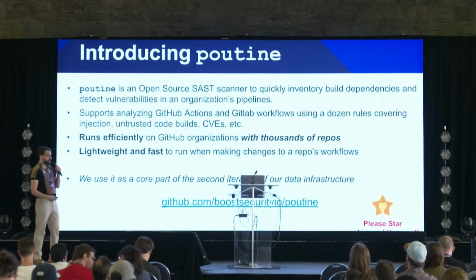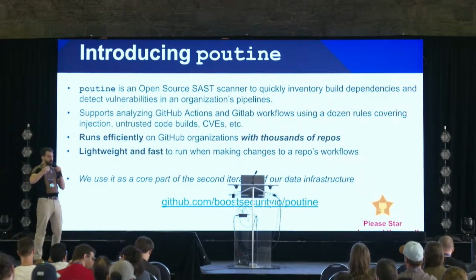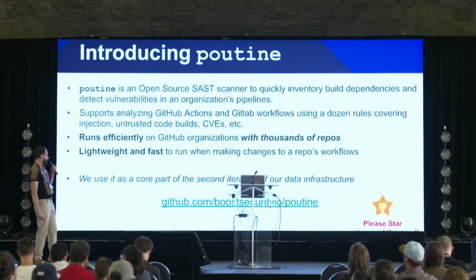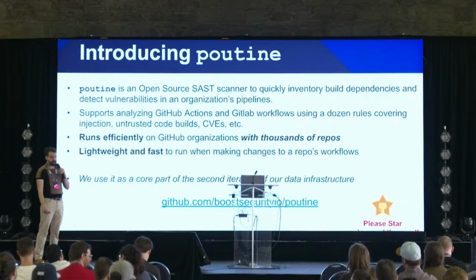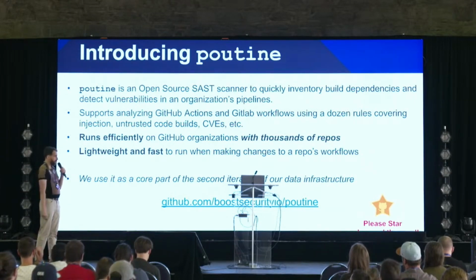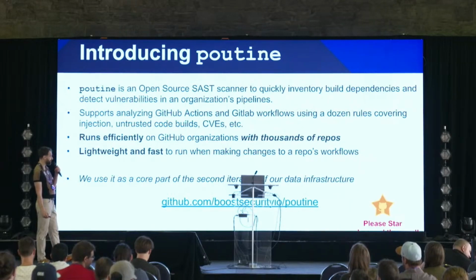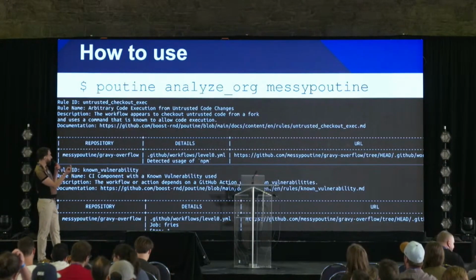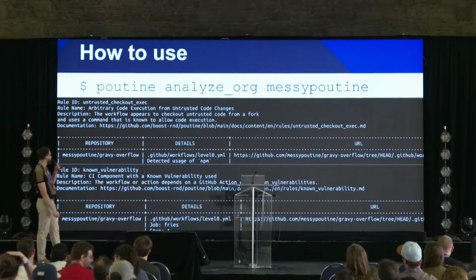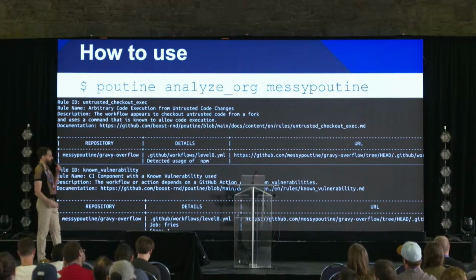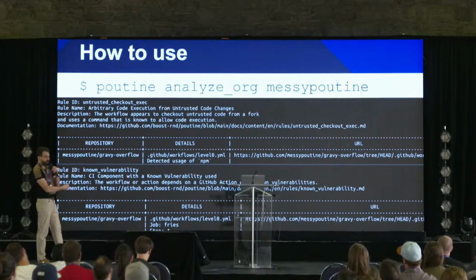So it's just as easy and lightweight to run it against your own build pipelines, or build it inside as a security check of your own pipelines. We use it as part of this whole package supply project, so go find it on GitHub, try it, and possibly contribute. Again, just feedback is a good contribution. What it looks like: you install Poutine, you can run it as a Docker container too. You give it a read-only token to repos, and it will return the types of vulnerabilities we've discussed so far.